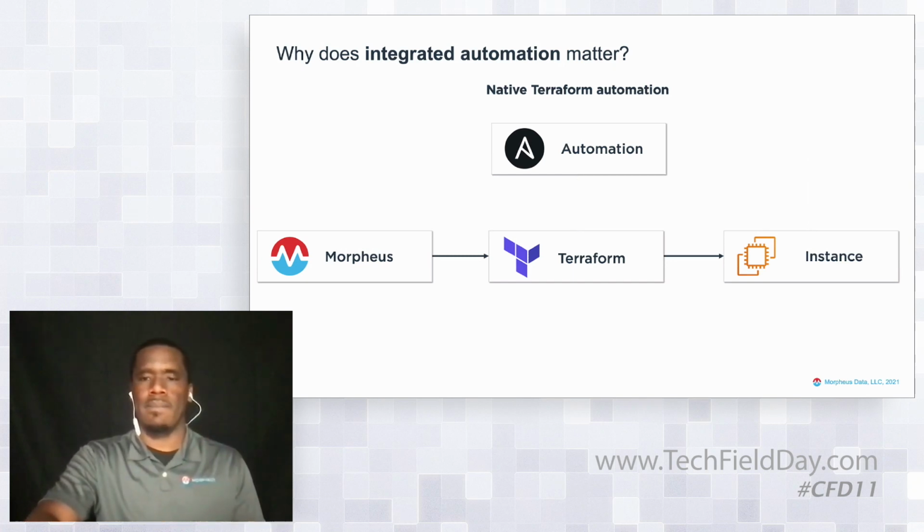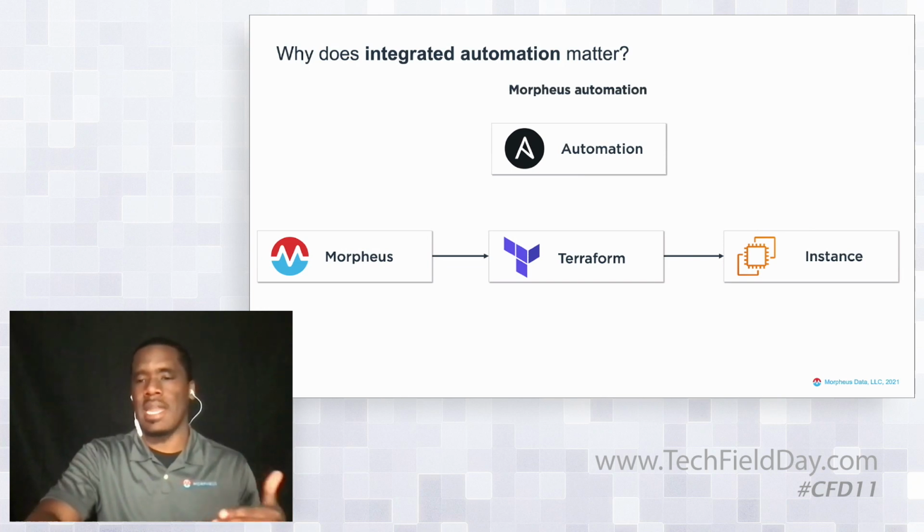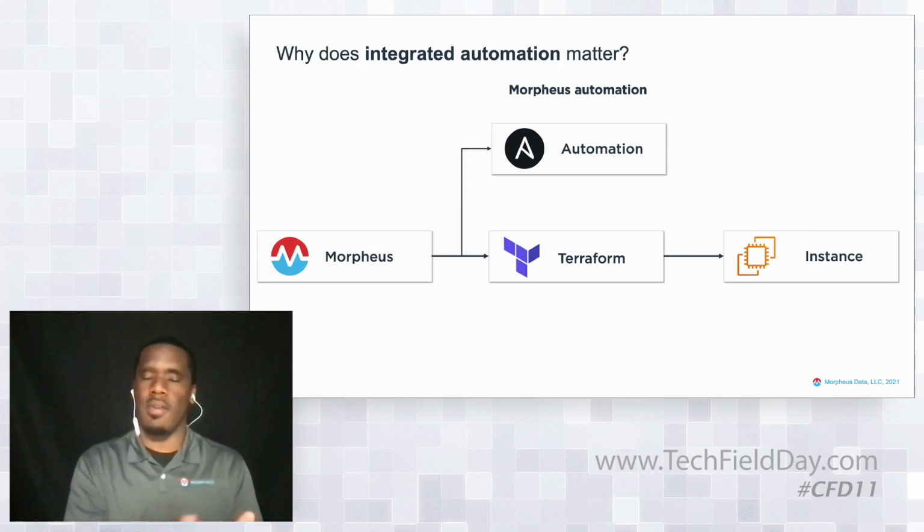If we look at Morpheus automation and the benefit of that, as we walked through with the phase-based workflows, we look at that same process where Terraform stands up the EC2 instance. Instead of Terraform calling the automation, we have Morpheus call the automation, which in this case could be something like Ansible Tower. It could be our Chef integration, it could be our Puppet integration, various aspects of automation that we can tie into.